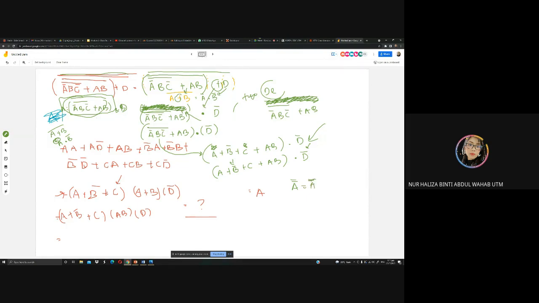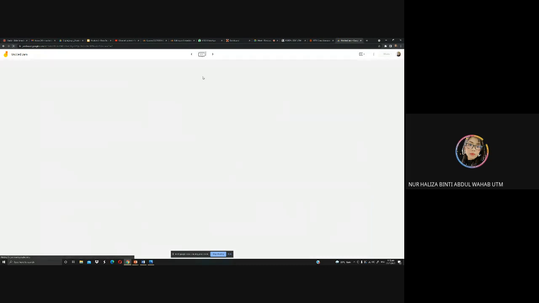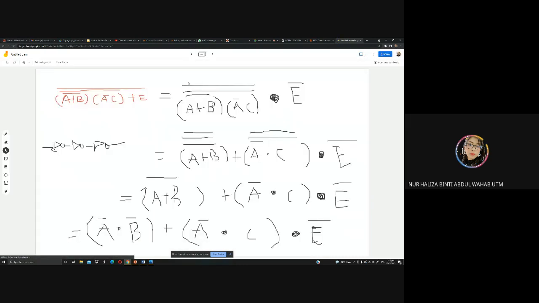Similar to A bar bar equal to A. Okay. So this one also, the next question, if you have these 2 bar, then you put your answer, whatever. If you have these 2 bar, then you need to just remove this part.